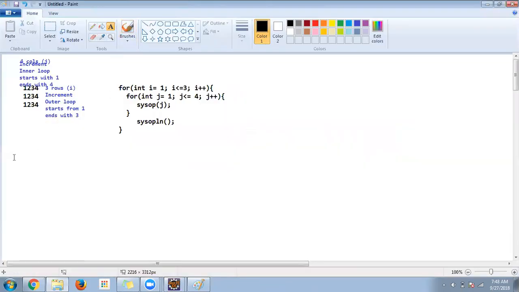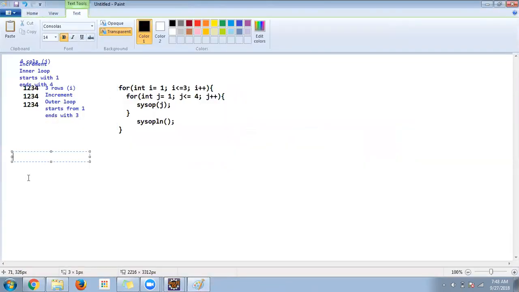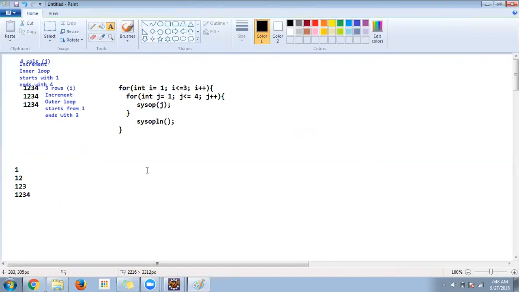Okay, let me go here. Now I want to print 1, 1 2, 1 2 3, 1 2 3 4, like this, a pyramid pattern. So how to do this? Here you guys have to tell me. Before, we had all the rows and all the columns printing. But here at the beginning, I'm printing only once, twice, thrice, and 4 times. Correct? So how to get to this?